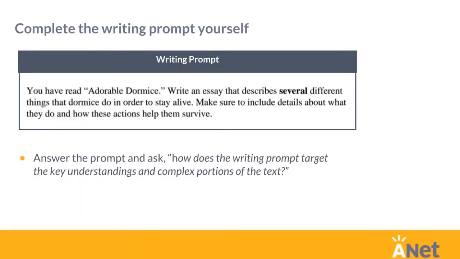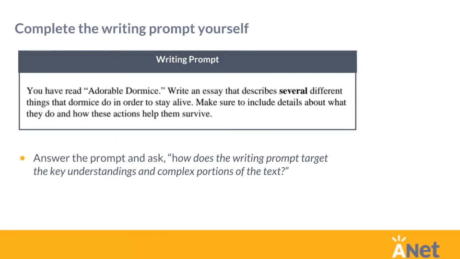Now let's move on to completing the writing prompt yourself. In our example, the writing prompt for Adorable Dormice asks students to describe several different actions dormice take to survive, using details from the text in order to support their writing. Remember to take some time to answer the prompt and ask yourself, how does the writing prompt target the key understandings and complex portions of this text?